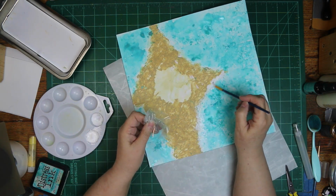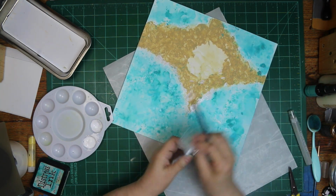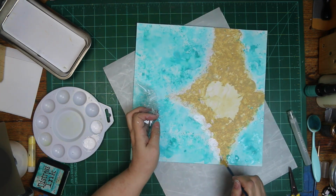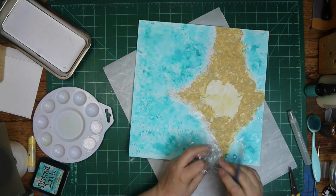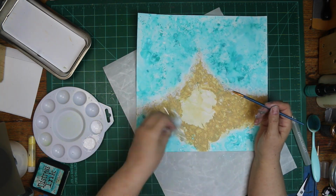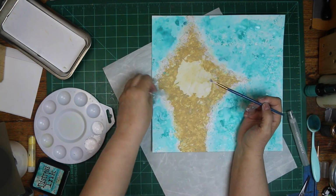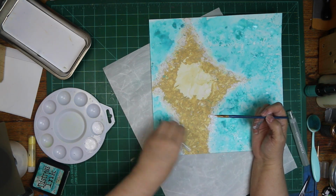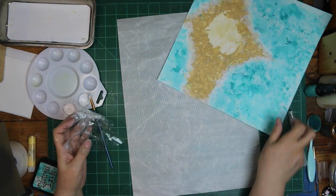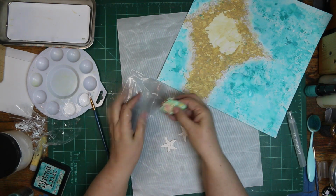I'm now using white acrylic paint with some water sprayed in there to go along the edge and kind of look like the tide's coming in. Yeah, these are my thoughts while I am doing this mixed media and adding stuff to it. And then I'm taking some packaging and I crunched it up really good. And I'm kind of just smushing it all around so there'll be variations in it. Instead of it being nice and smooth with a brush, it is being very variegated. It's not all exactly the same there, and some parts are thicker than others.